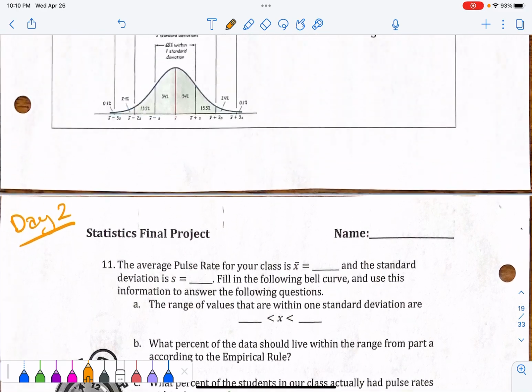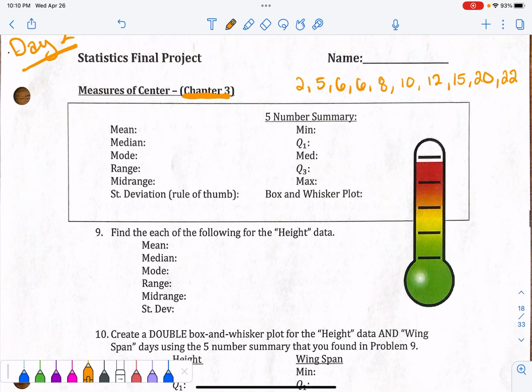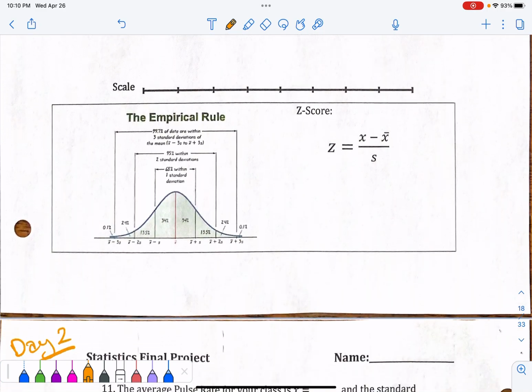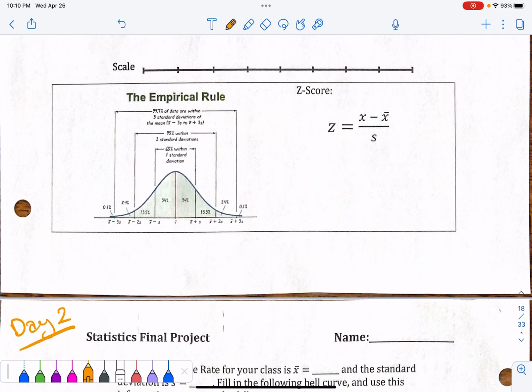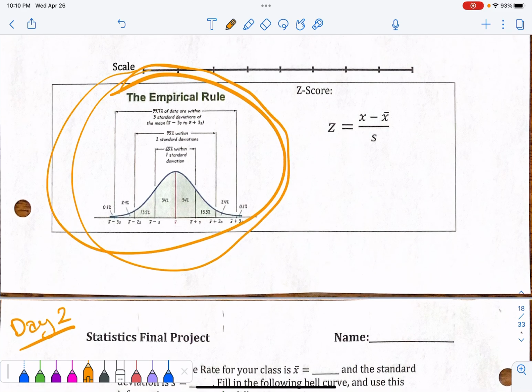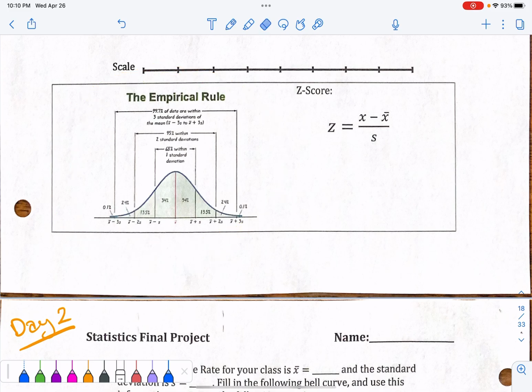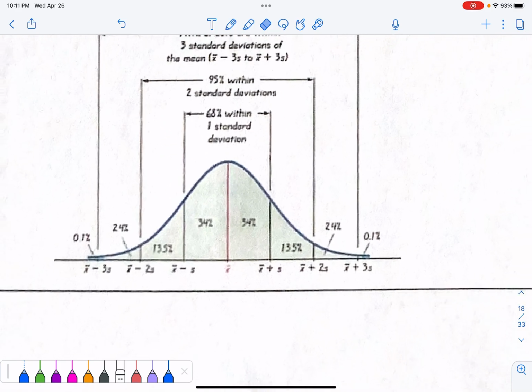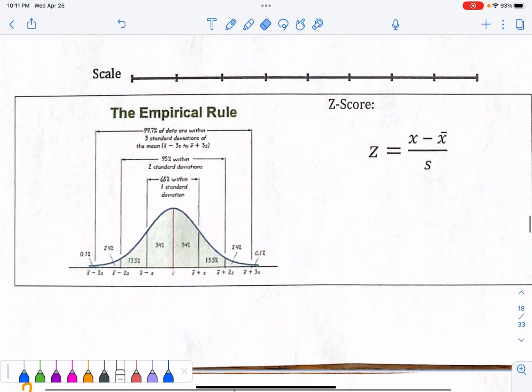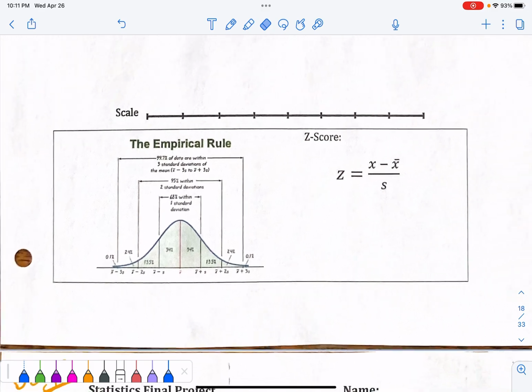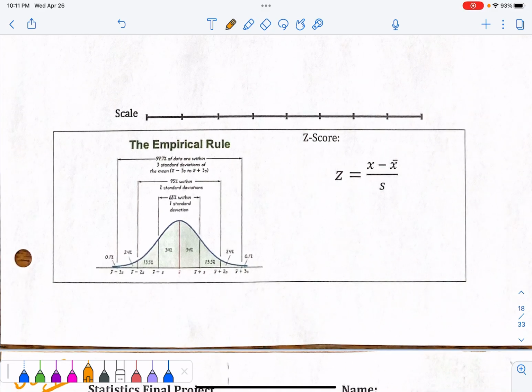So we got like a page and a half to do today, box and whisker plots on the front side, and some empirical rule stuff. If you have your laminated sheet of this and you want to get a bigger one, you can sure do that. But I listed it here as well. If you can see those percentages, great. You wouldn't need to have your laminated sheet out. But if you have a laminated sheet and you want the bigger one, you go for it.